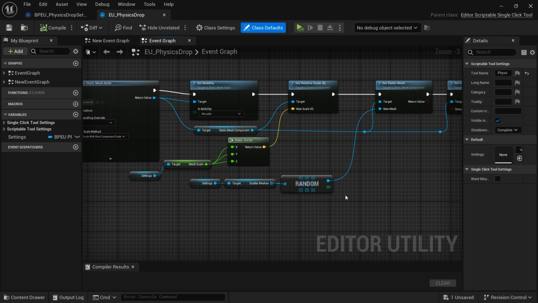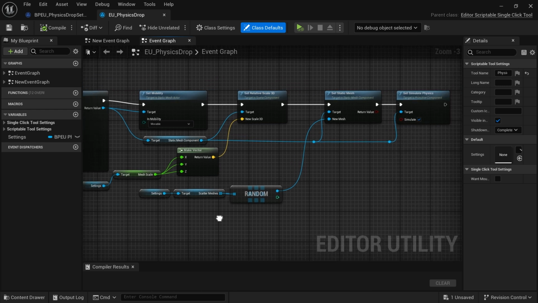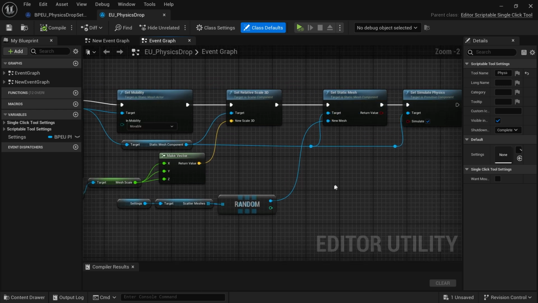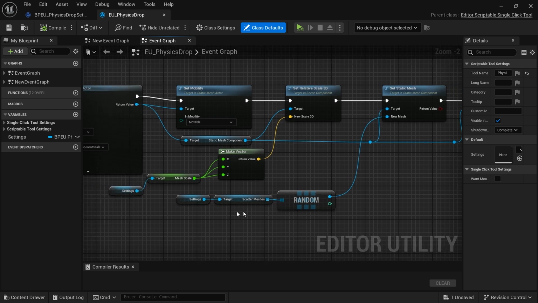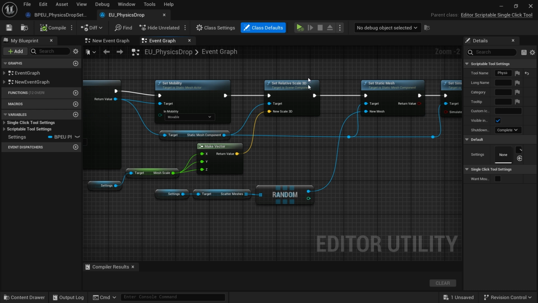The only difference that my system has is being able to set up an array of meshes that you want to scatter. Up to this point, the tutorial does that.